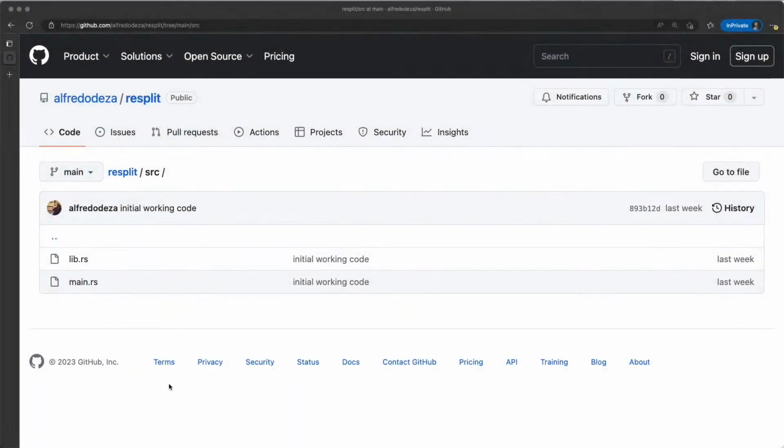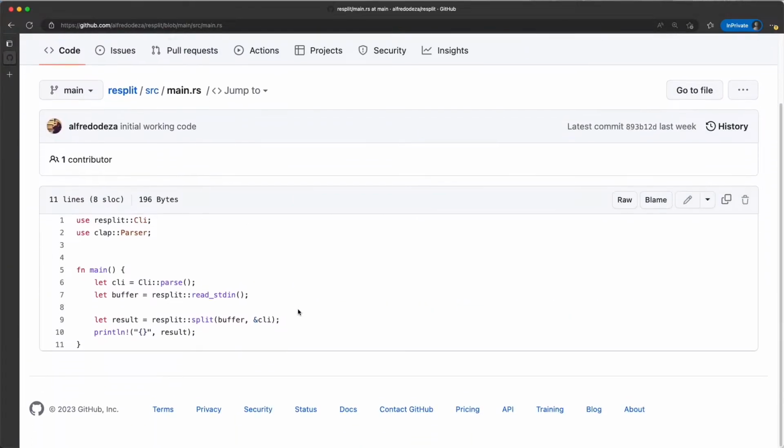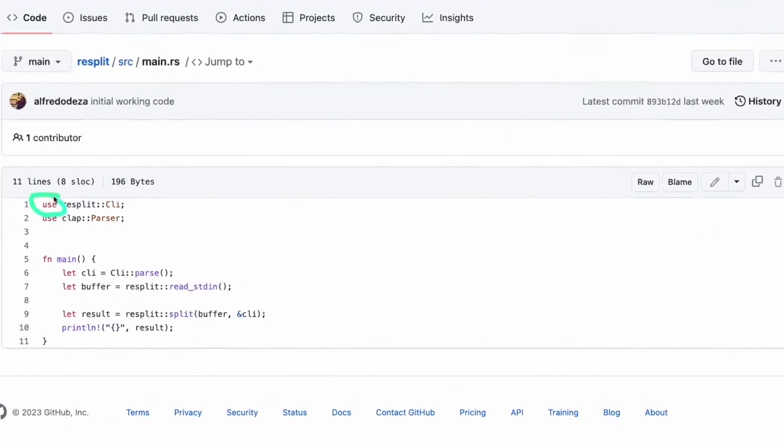Reusing this example project that I already have here, let me show you some of the basic components of Rust code. Let's go to main.rs, and in here there's already, even though this is 11 lines long, a lot of stuff going on. So let's start from the top, and in here we're using the use keyword. This allows us to import modules, import libraries, and bring them into scope.